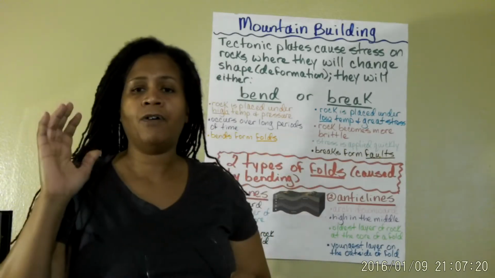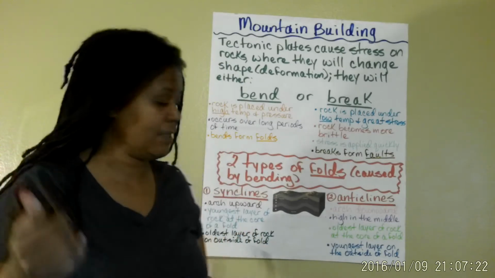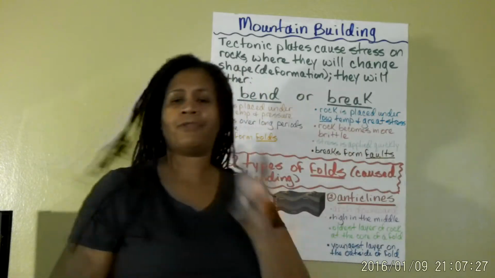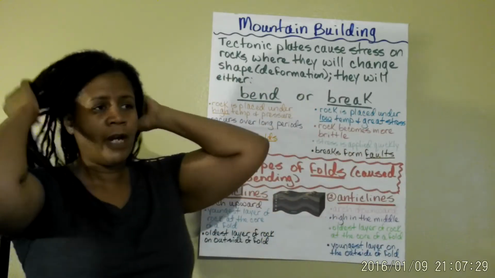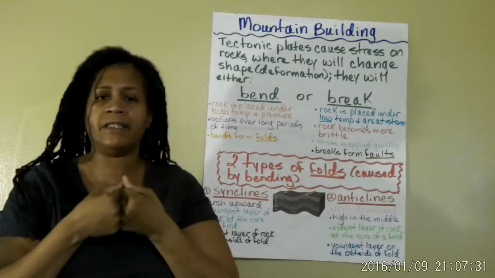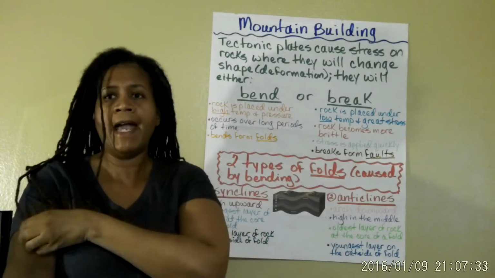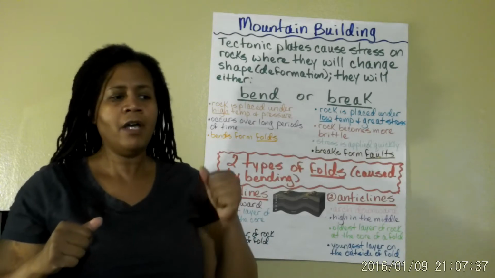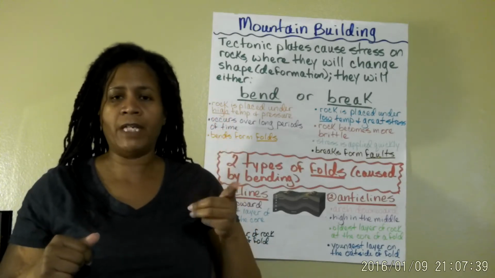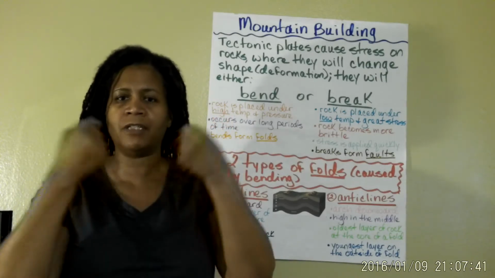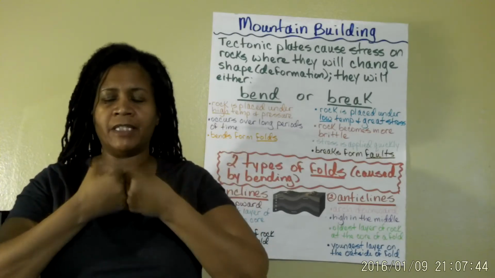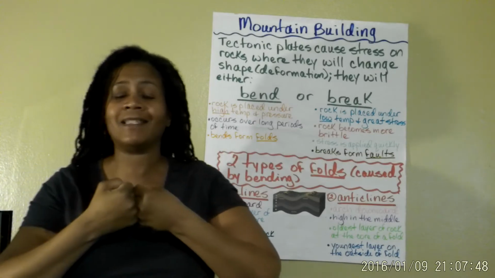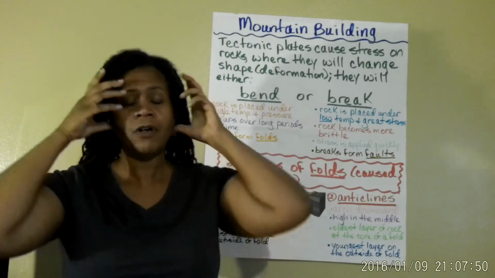So think of spaghetti as we're talking about this. Now you remember that there are 3 different boundaries where tectonic plates come together. And the collisions between the plates can occur in different ways. So remember convergent boundary, remember in class you always saw me doing this for convergent boundary, because that's when the tectonic plates collide or come together, okay?